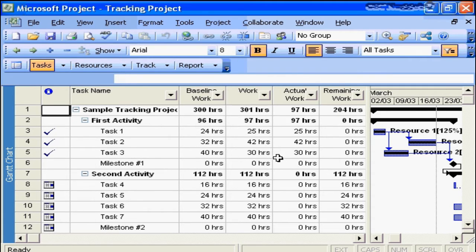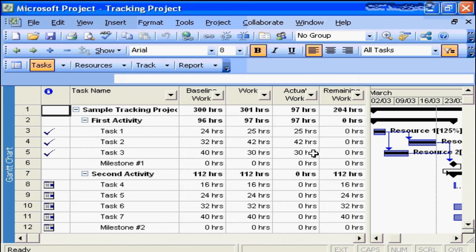Adding the actual information, the task details, into Microsoft Project in this Gantt view is an acceptable format for doing it. Often you will find that this doesn't give you the degree of control or the degree of granularity that you need to enter this information. All you're doing is simply entering a single number per task. It doesn't give you the granularity to split that effort across multiple resources, doesn't give you the granularity to manage that effort on a week-by-week basis.